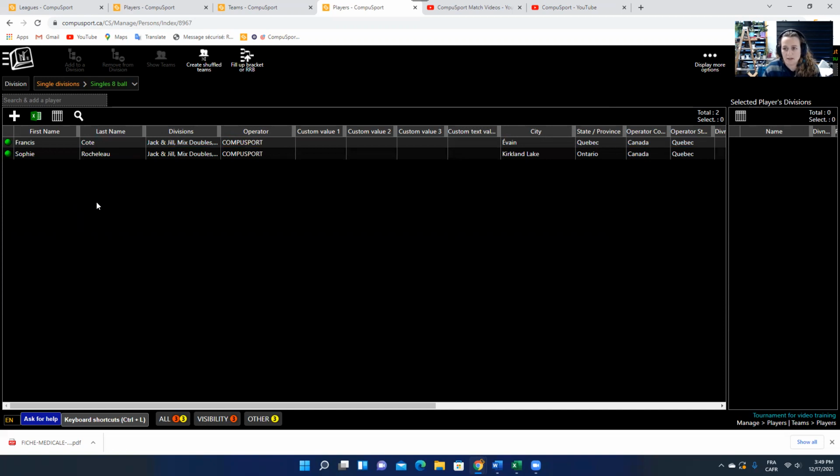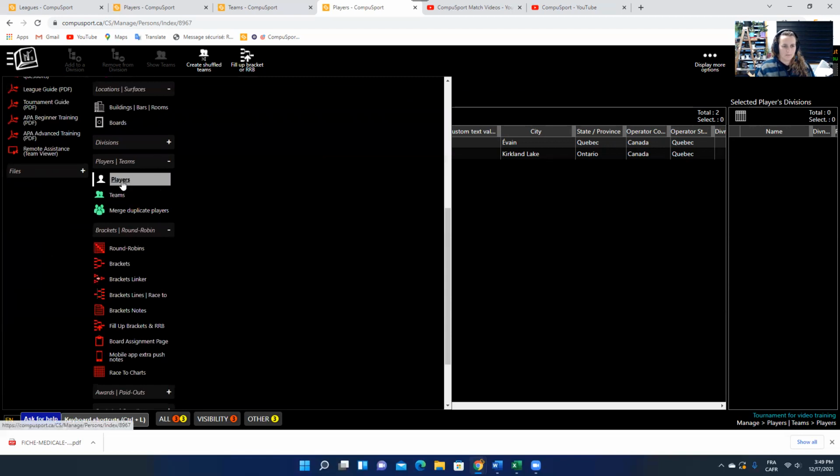Let's say I wanted to shuffle teams. Remember I mentioned shuffling teams earlier. So if it wasn't a singles division, I would have put in the names, the players in here. And then I would click on create shuffle teams. And this is where I could choose if I wanted it to be a pattern. Like I could say, I want it to be a male and a female together. I can say, I want it to be a balanced skill. So it's going to be a high, strong person with a low person. It's going to balance them out. So lots of ways to shuffle the teams in there. So this is how you do your registration, basically.